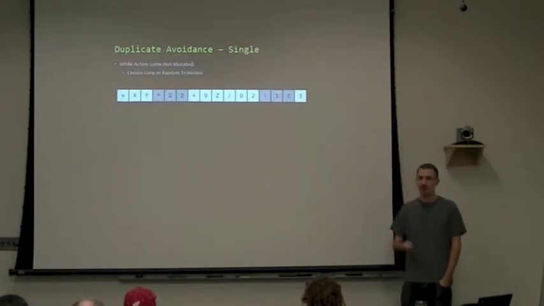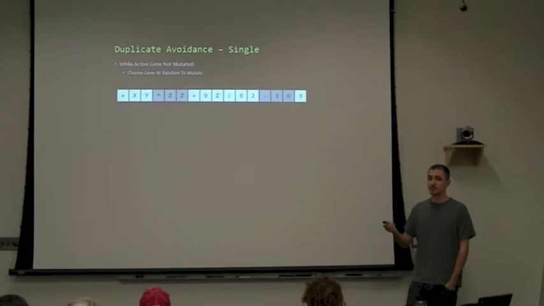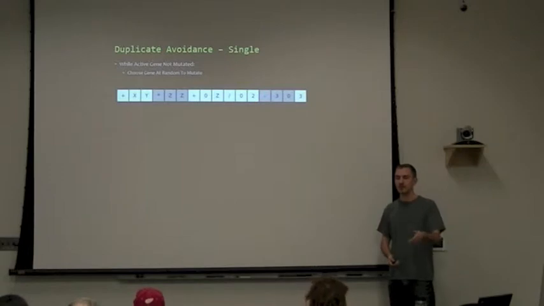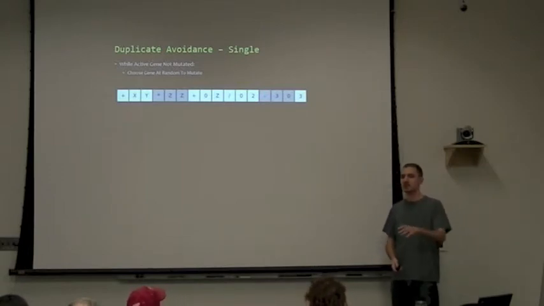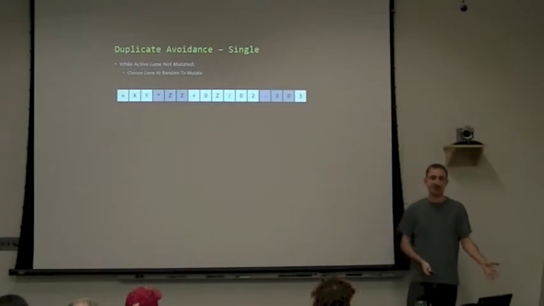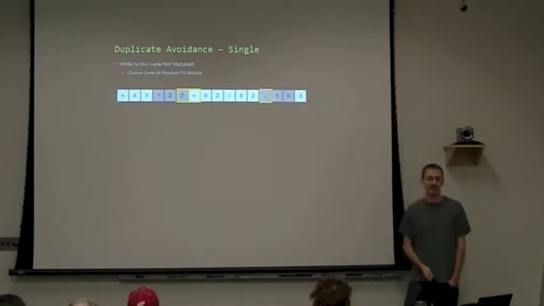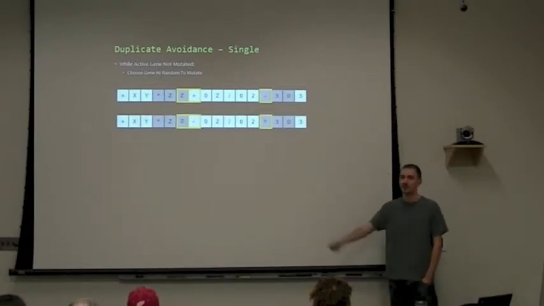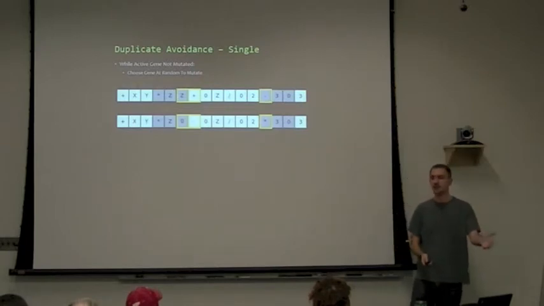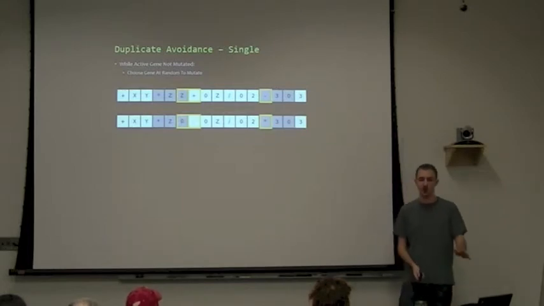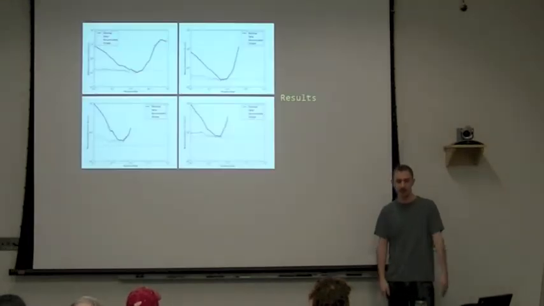The last case, by far, is different from the other two in that instead of looking for these wasted evaluations, it changes how mutation works to prevent them from ever happening. Basically, the idea is that you choose a gene at random. You say, is that an active gene? Nope. Keep going. Nope. There we go. We hit an active one. We mutate all three, or all the ones that we selected, which guarantees that an active gene has to be changed, and now you have this mutant offspring who's guaranteed every time to be actively different from its parent, so it always should be evaluated. You evaluate it, you check it, you move on.